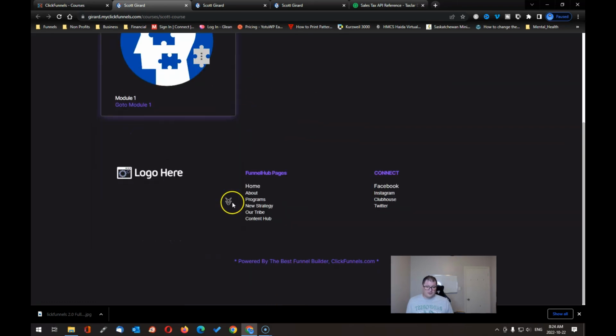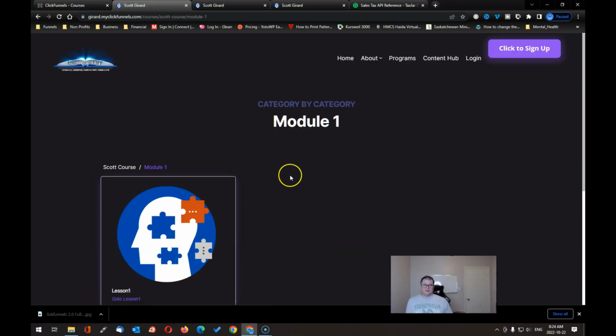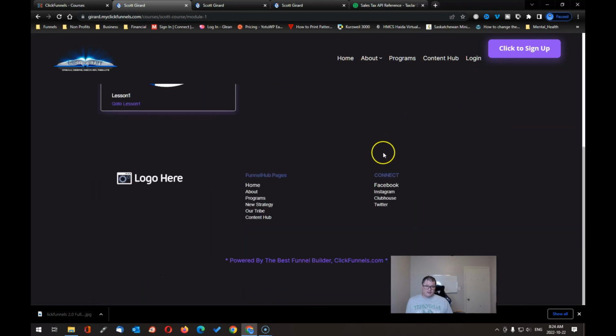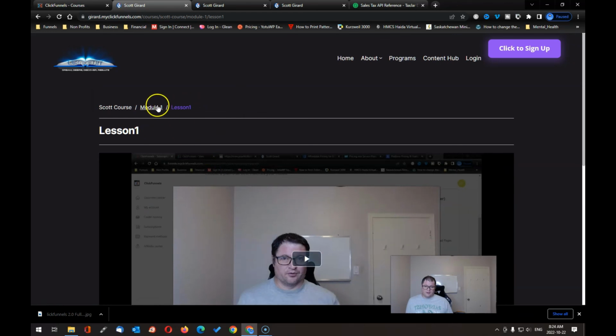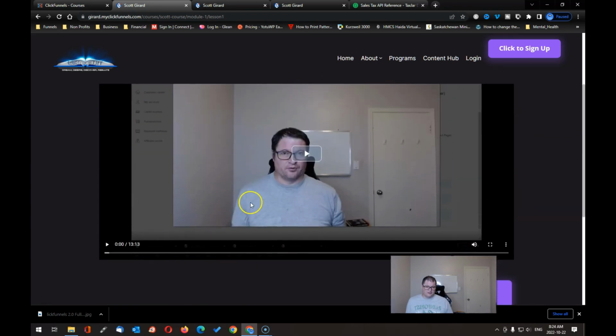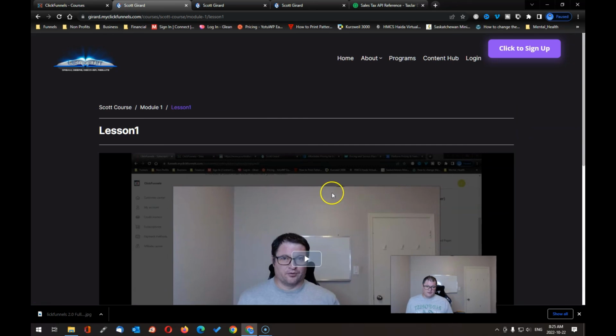And what I like about this is that it just has the modules and then has a button for them to select, and there isn't anywhere to get lost or anything. I can change this, I can take that out, and then all they do is go to lesson 1, 2, or 3. As you can see, they can navigate just here and go into their course, mark that lesson complete. You can go in and edit these buttons as well in the theme for the course page.